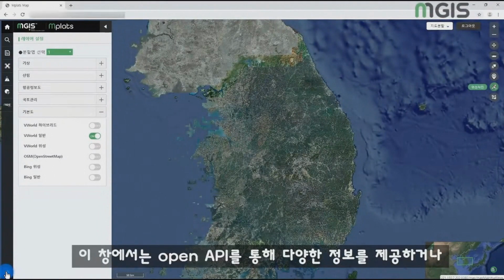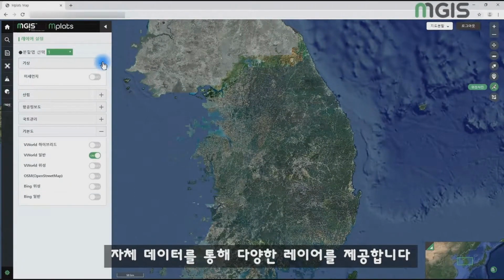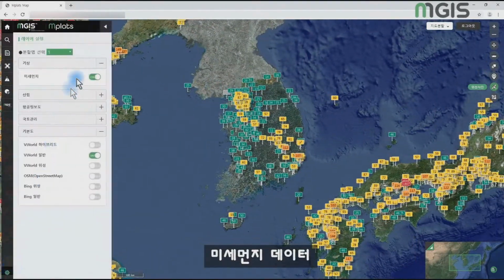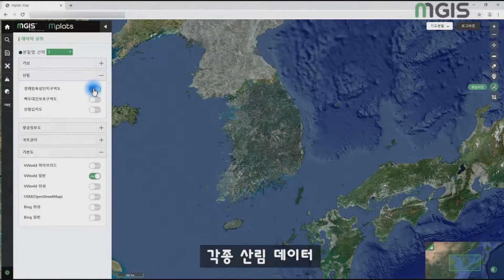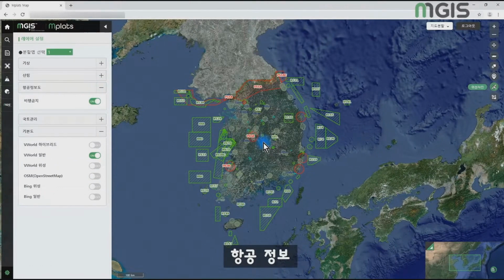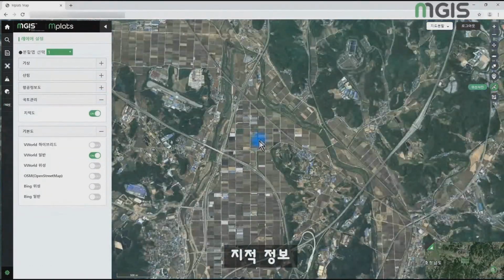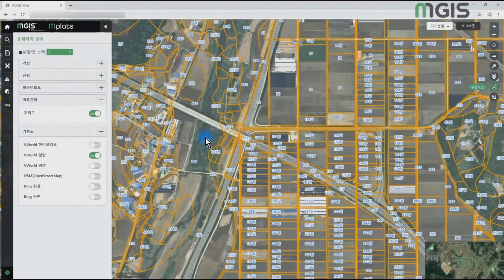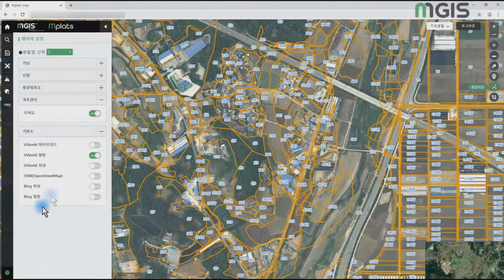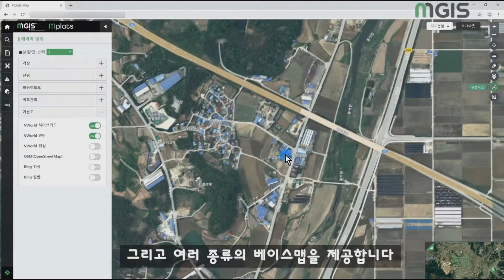In the window, various data is provided through OpenAPI, and various layers are provided from internal data. The Air Quality Index, various forestry related data, airspace information, cadastral information, and several base maps are provided.